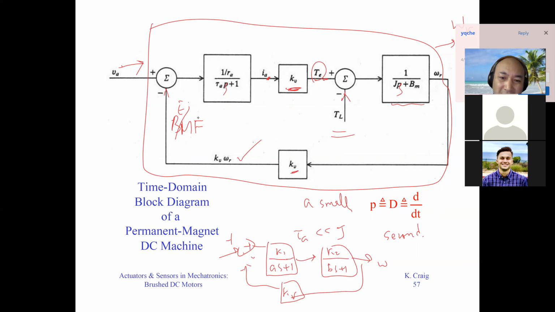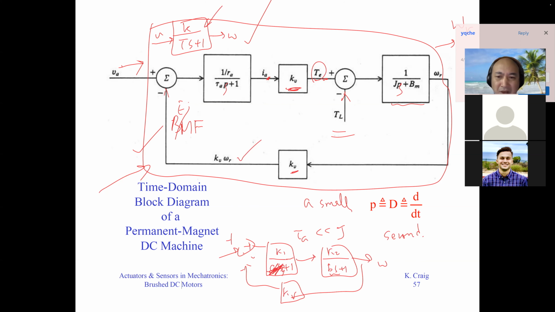So therefore, in the end, people say, oh, I have a DC motor system, I do this. This is my V, this is my omega. So I hope you understand. Writing it this way is already an approximation. It is not physics anymore. You ignored a lot of details. But only this picture gives you the physics, okay? Everything is there.